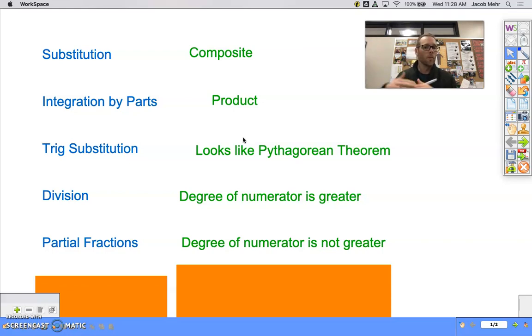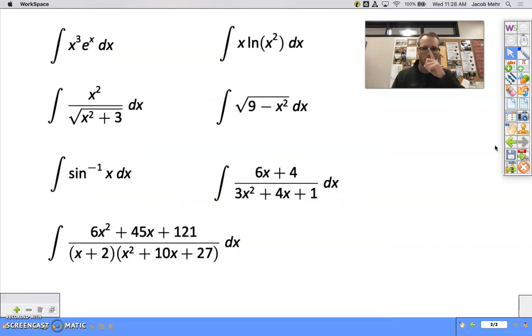Okay. So anyway, this is where we're at. These are the techniques that you have to be able to show me that you can do on your next test. We're not going to add any more special techniques, so more integration stuff coming up after this test. But let's just work on this. So what I have here is I have a whole bunch of integrals. And let's see if we can't identify what technique would be our go-to technique. So let's start on the first one.